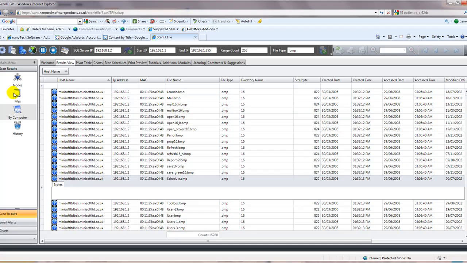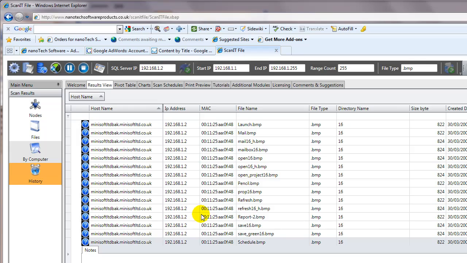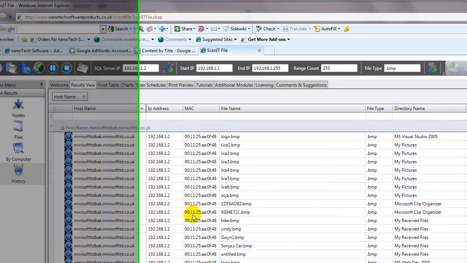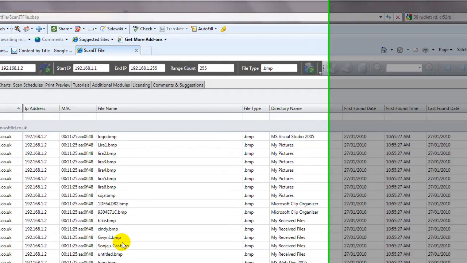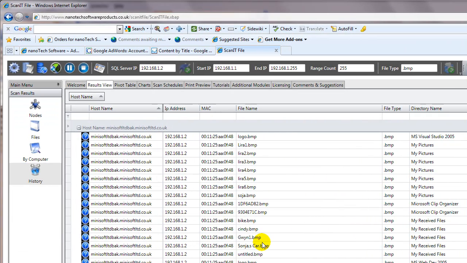And then we've got the history of the file, so we can see when it was first found, what scan it was first found on, and what files have disappeared, because we'd see a file that had been there, first found on this date, and then last found on the last scan, find another one that was first found on this date, hasn't been found for, that was the last time it was found, so you know that it's been deleted at that time.